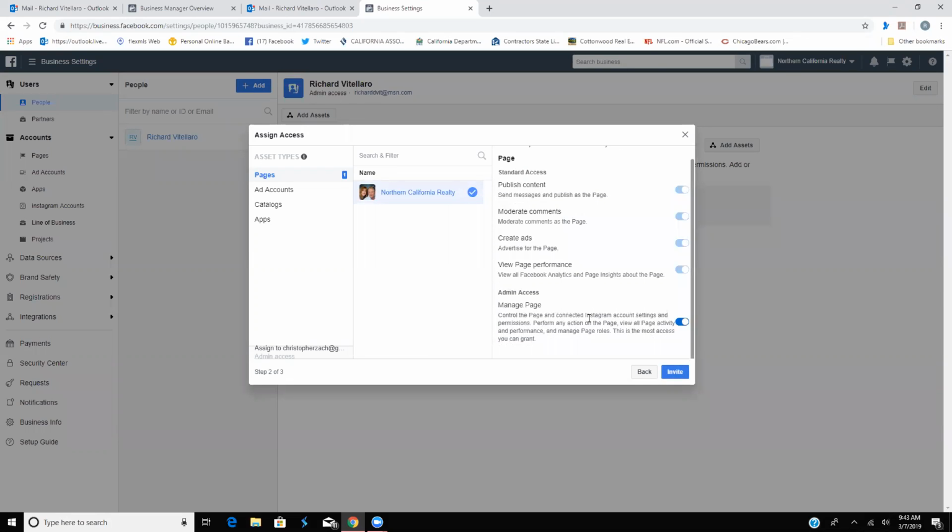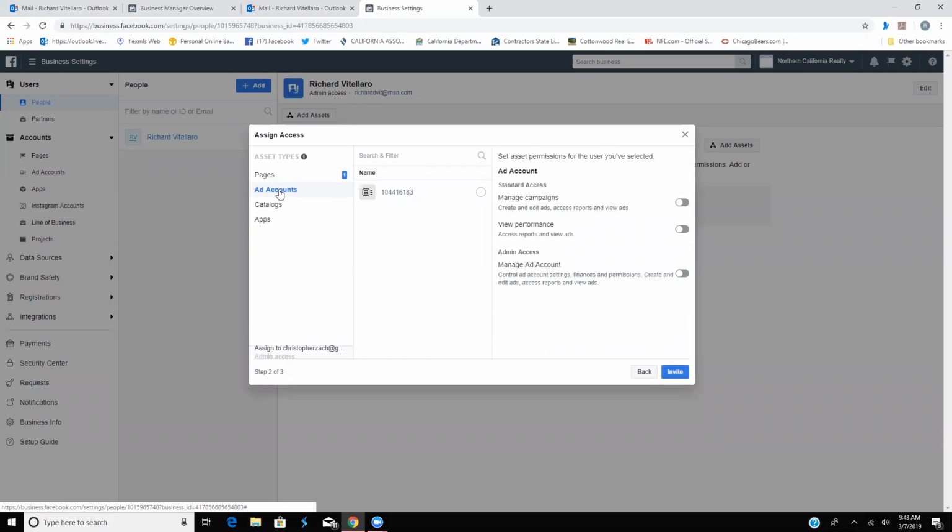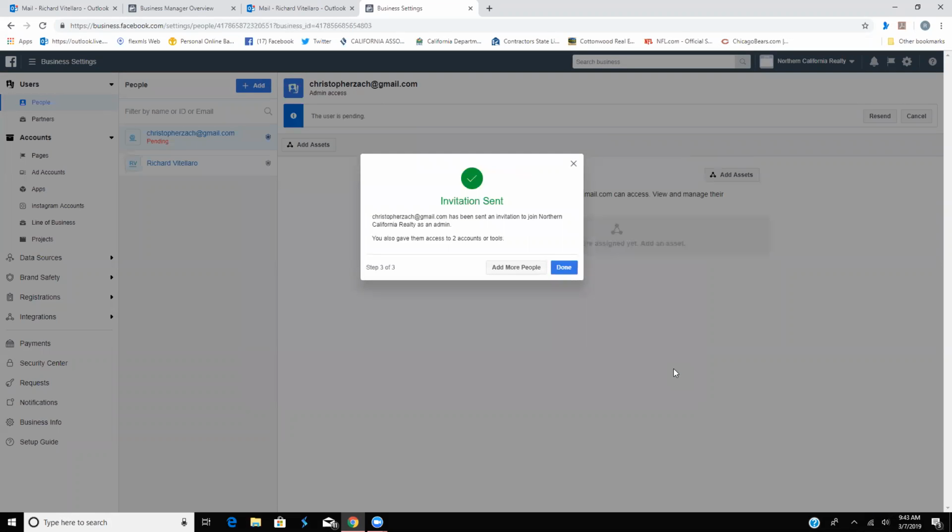All right, and then on the left side of the screen, you've got add accounts right below the word pages there. Yep, and then we're going to click on that little radio button next to the 104. Yep, and then you'll click admin access again in the lower right corner. Hit invite. All right, and then I should get an email. Go ahead and hit done.